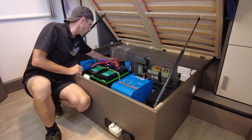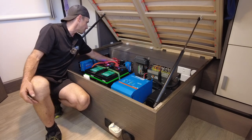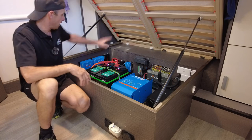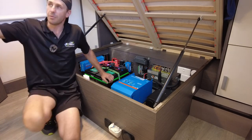Everything has a label. We're running the LMI Busman bus fuses now. They're a bit of a premium product, but they just run a bit better. So they're easier to see. They've got this nice little tag that you can pull off. I'll bring you down and show you in a second. You know, it's all here, ready to go. Everything has a label. You know, we've got breakers up in the main cupboard.